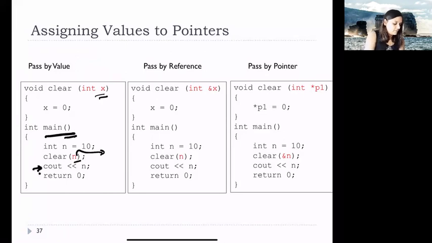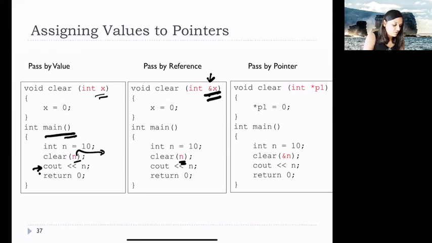Here you see we are passing by reference, it's ampersand x. When you pass by reference from the main, again, you just use the variable that you are passing. But in the function, you say that, okay, don't get the value of this variable. So don't make a copy, but rather get the address of this variable.